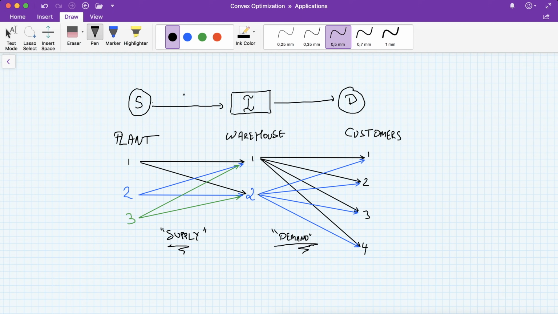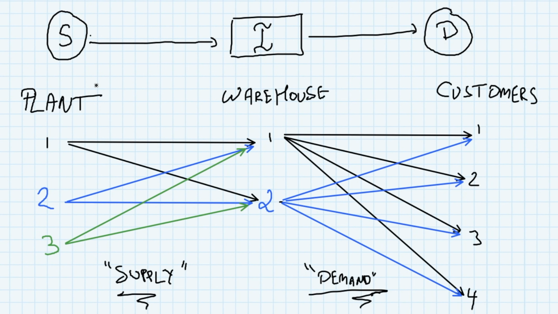So what we have right here, you can see as a multi-transportation problem that is seen as one network or one system, right? Because plant to warehouse is one transportation problem, and warehouse to customers is another one. But you can't just optimize each one separately. No, you have to take both as a batch, as one problem.